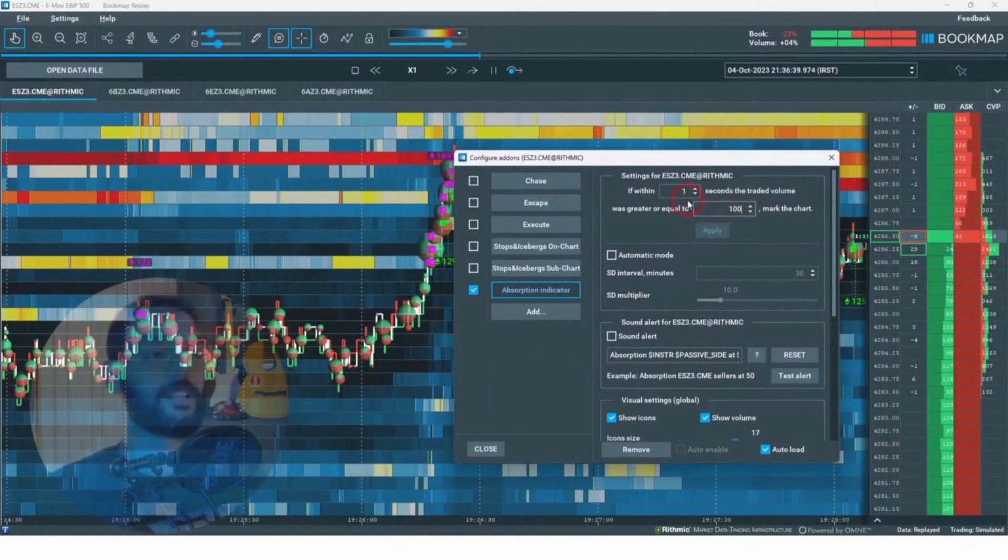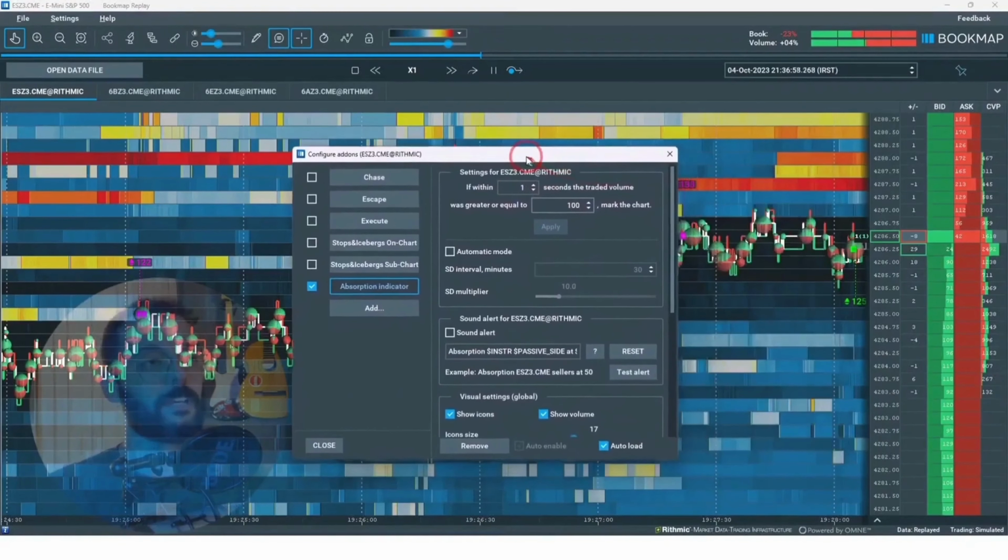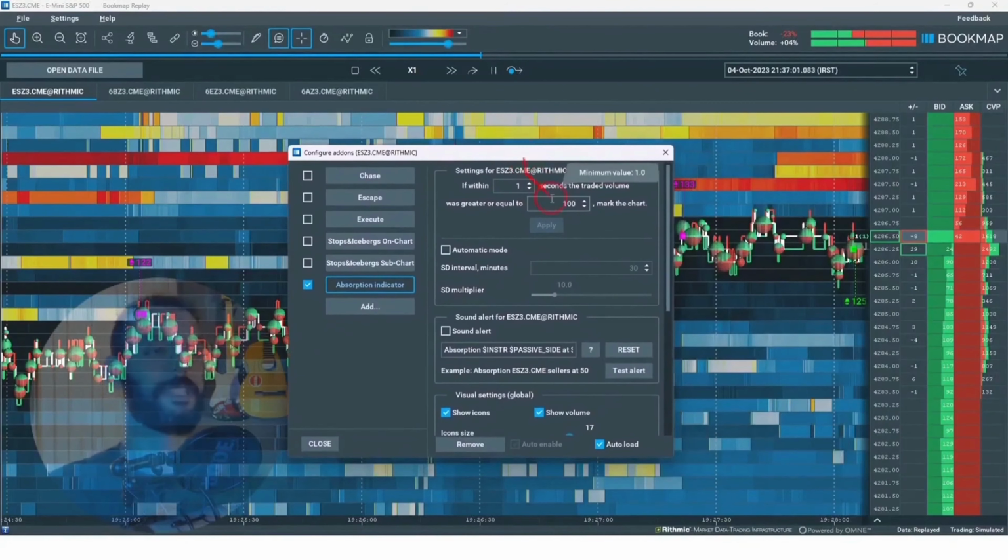And the second part that affects the settings is the seconds. The seconds, which is actually the seconds in which the traded volume happens. Meaning the seconds in which our desired volume was traded is what's considered. You can set it to 1. This setting here is a basic one that can be suitable for starting out. It's not ineffective. It can be used, but guys, for every instrument, you must adjust this according to your intended strategy and what you're looking for. I won't give any other suggestions because it's a personal thing and varies from trader to trader.